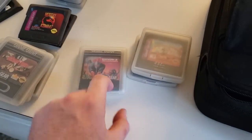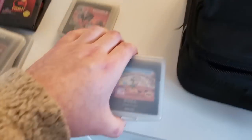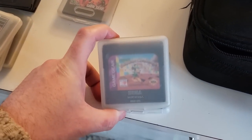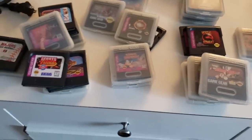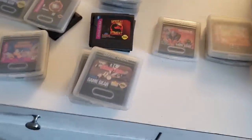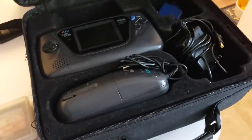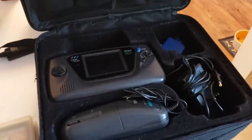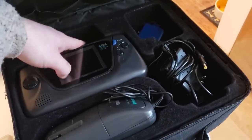Moving over here, this is at least $15, closer to $20, Shinobi 2. And then over here, we're looking at about $25 and up, which is that Mickey's game and Double Dragon. These can both go for about $25. So, interesting. That's what I'm dealing with right now. I'm going to look up some of the higher end ones on Amazon, possibly try and get an extra $5 or so there. And then all these lower titles like Lion King, Sonic, some sports games, I think I'm going to bundle with the Game Gear possibly and sell it as a lot on eBay. Or I might just, since I know the Game Gear works perfectly, I might sell the Game Gear over on Amazon. I haven't decided yet.